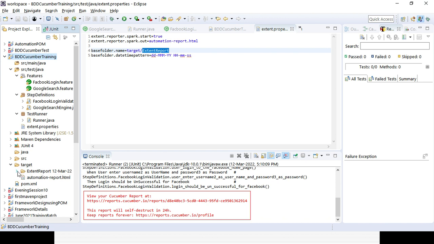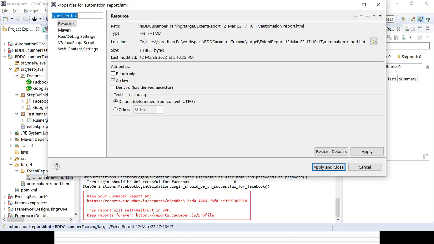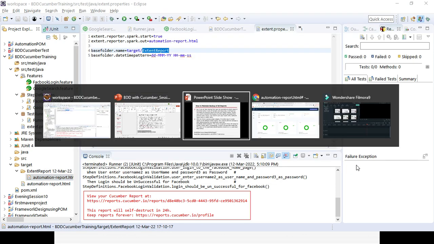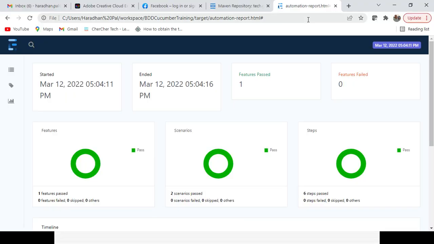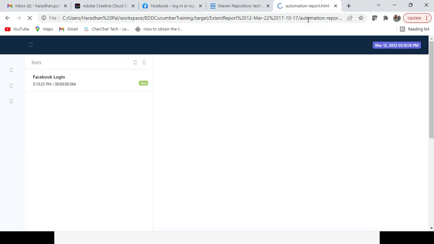And if you expand it, you could see the automation-report.html file is getting generated. Now if you take the path, you could see the current report. So your original report will not be getting replaced. If you open it, you could see the report here.